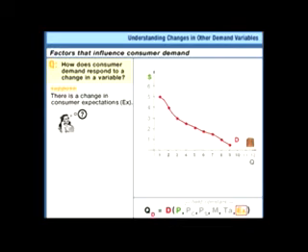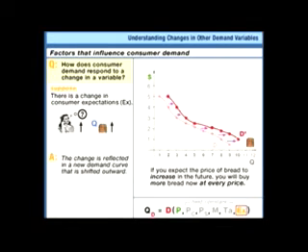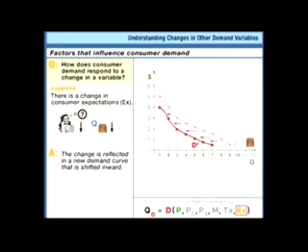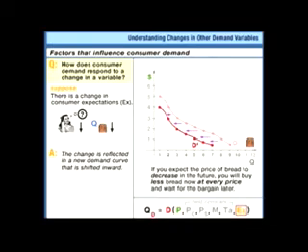However, if you think the price of bread is going to go down in the future, you may delay your purchases and wait for a bargain. In that case, your demand curve actually shifts inwards. That is, at any given price for bread, you now want a smaller quantity than before. You're saving up, waiting for the day when the price actually falls. So higher expected prices in the future lead to an increase in demand. Lower expected prices in the future lead to a decrease in current demand.